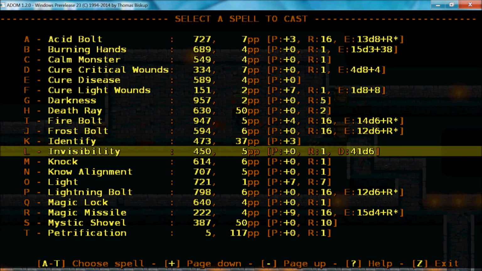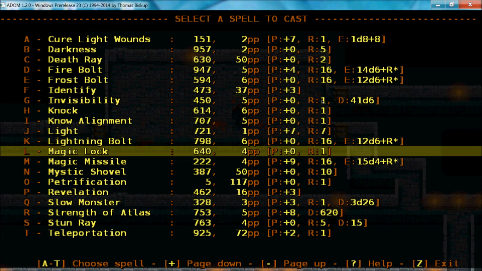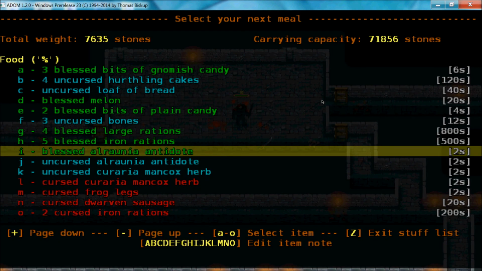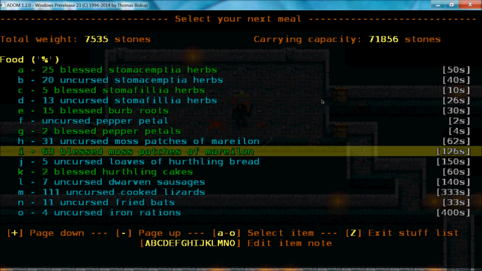Alright, so we need to go ahead and recast our Strength of Atlas. I think it would be pretty funny if our Strength of Atlas runs out, because I'm pretty sure we're going to straight up die. Just going to be like a little blob on the ground where we used to be standing. Alright, I'm going to try to use up some of these rations. I've got a ridiculous amount of food in my inventory.